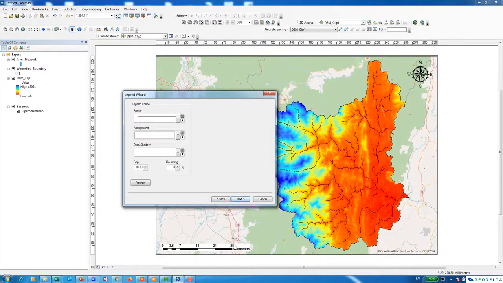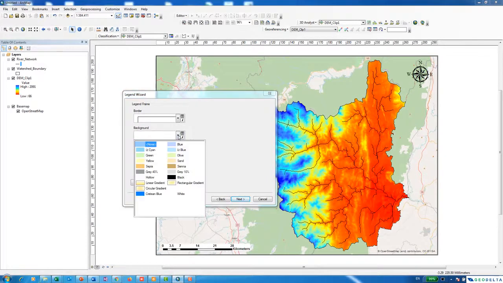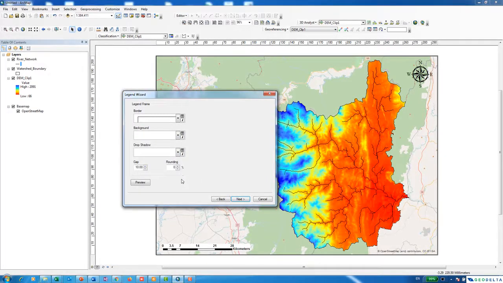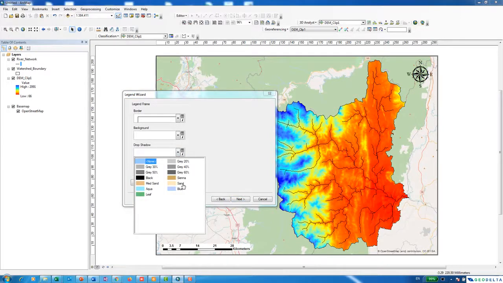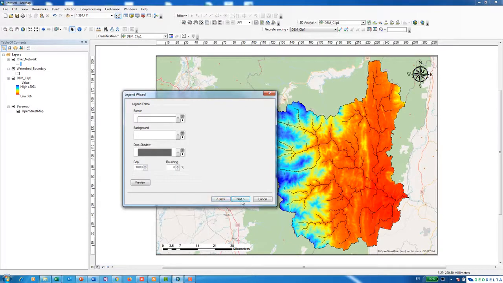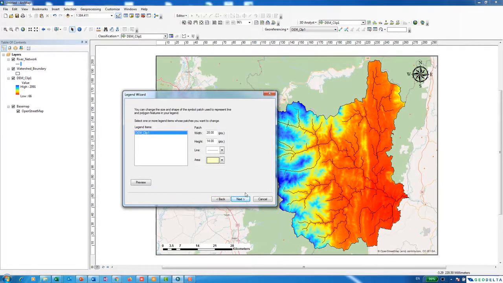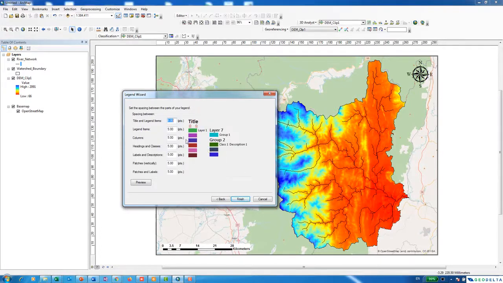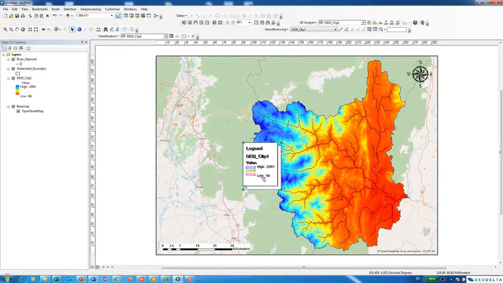Similar to what I did when I was creating the scale bar, I can select a background, maybe a white background, and I can also add some extra effect by creating a drop shadow like this. And now I'm just going to go ahead and click next. And over here, I'm just going to accept the default settings. And over here, you can set the spacings. Now, again, until I create the legend, I'm just going to accept the defaults. But later on, if you need, you can make changes depending on your preferences. And this is the final option. So once I'm okay with all the values, I can just go ahead and click finish to create the legend.